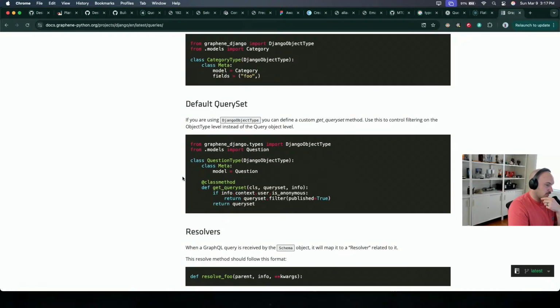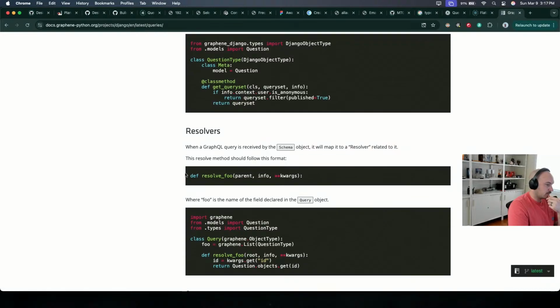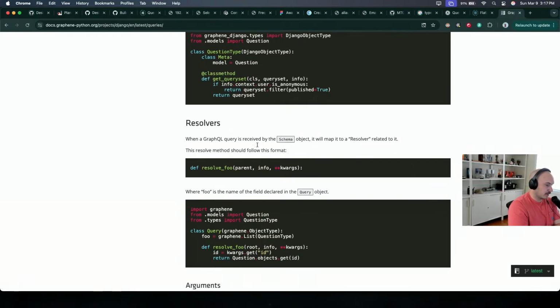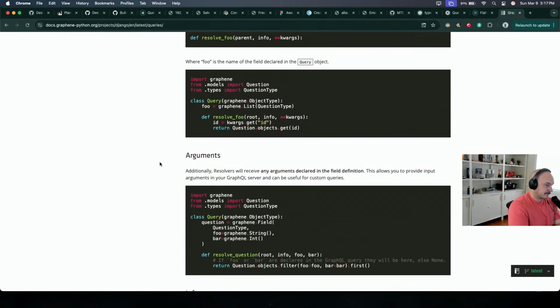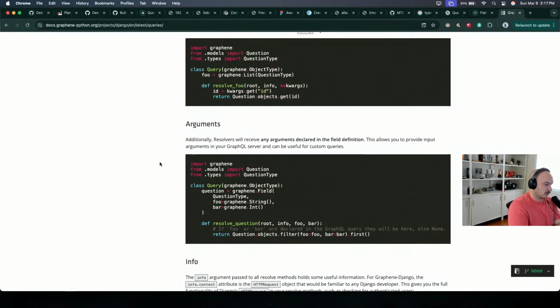Okay. Trying to find out what the parameters are that get passed to the resolve methods. Additionally, resolvers receive any arguments declared in the field definition. Oh, I see.